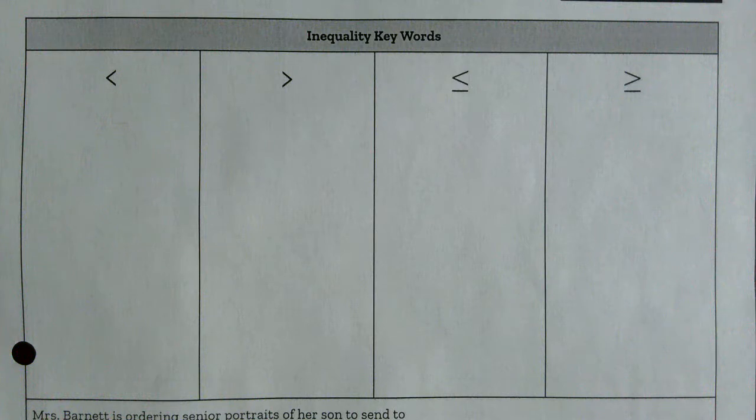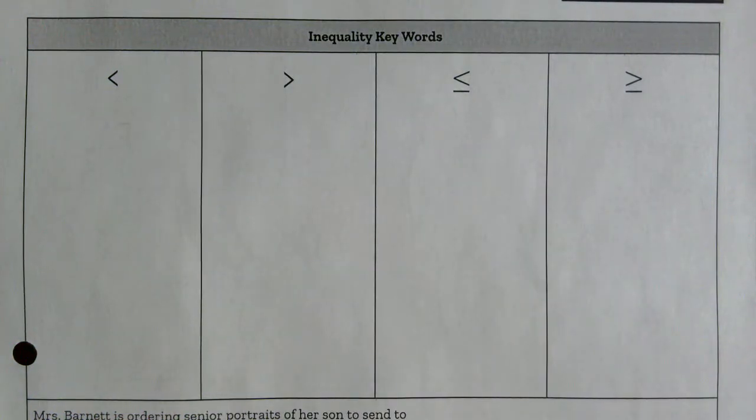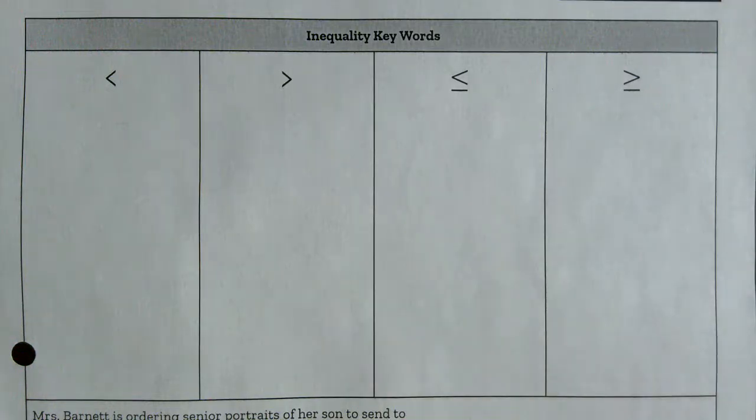So I want you to take a minute and brainstorm as many keywords as you can that mean these inequalities. Like less than, greater than, less than or equal to, greater than or equal to are obviously the basic phrases, but see if you can take a minute and think of any other ones. And then when you unpause it to come back, I'll have a bigger list on my paper.